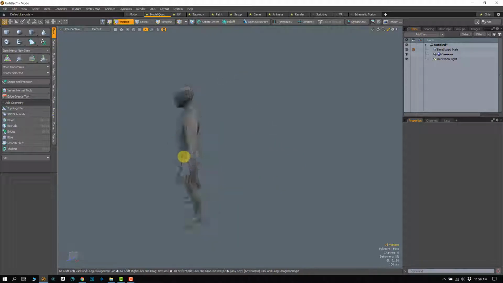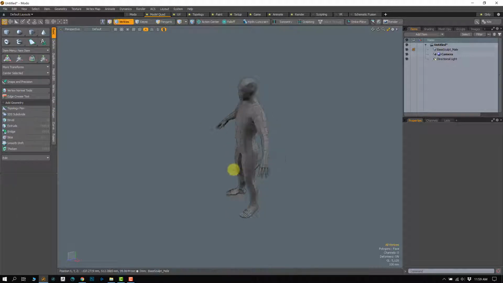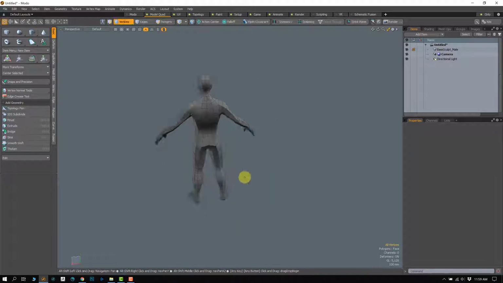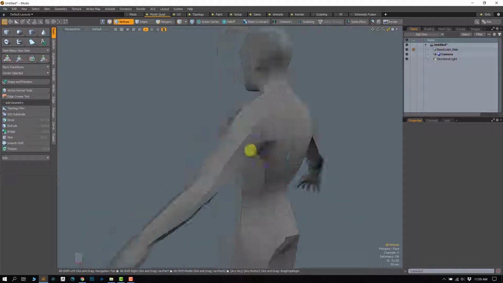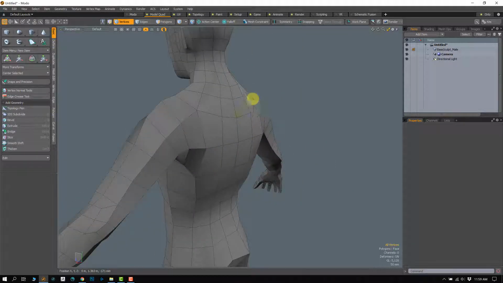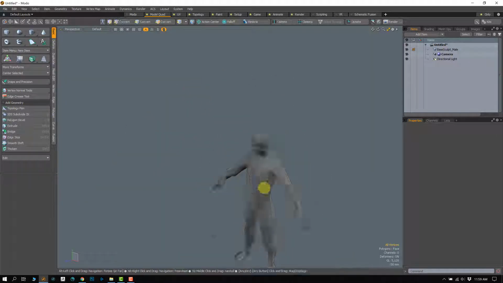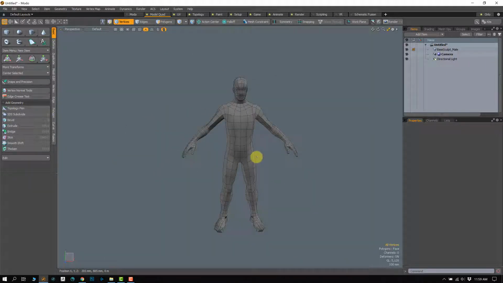So when I say, oh, model out a set of wings for him, I'll see students that have really struggled to zoom around to his back, zoom in, pan over, and just get a good shot so they can start working on his back and making wings or whatever. So again, just practice these navigation hotkeys. They should help you out quite a bit.